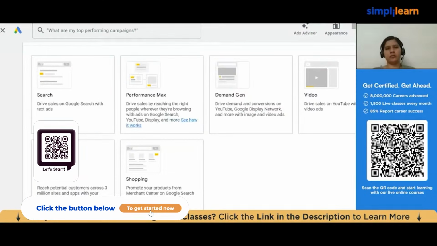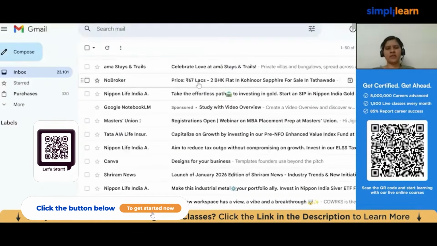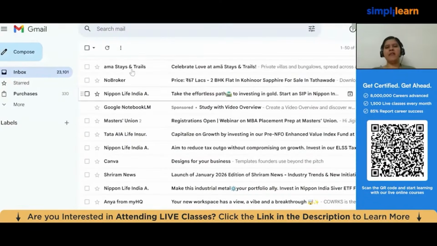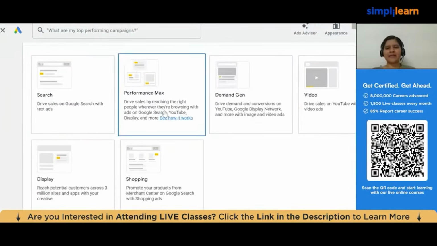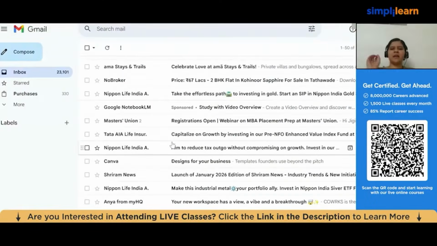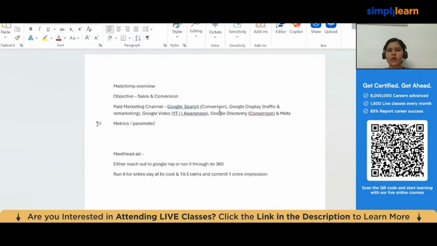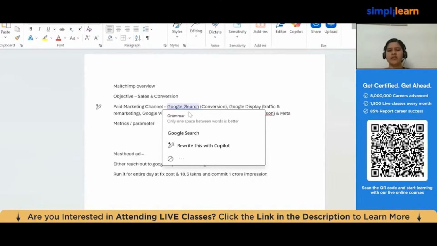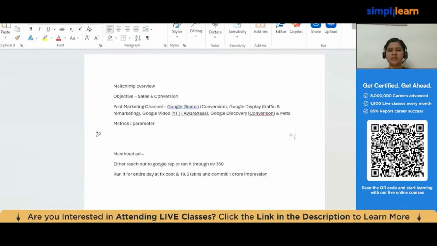And for, I believe, Krisha, someone who had a question, guys, with Discovery ad, you can't do customization. This is not possible. This demand gen campaign doesn't help you to send a customized email. Pitch for Google, we never say just Google ads. We pitch what kind of ad we want to run on Google and for what objective behind it. So you can say, okay, we would want to run Google search and Google discovery more for conversion.